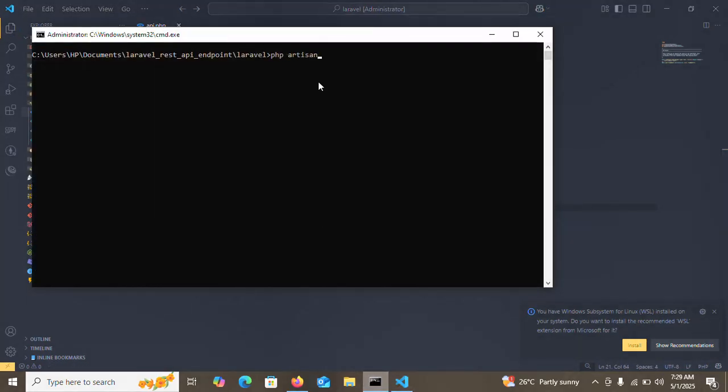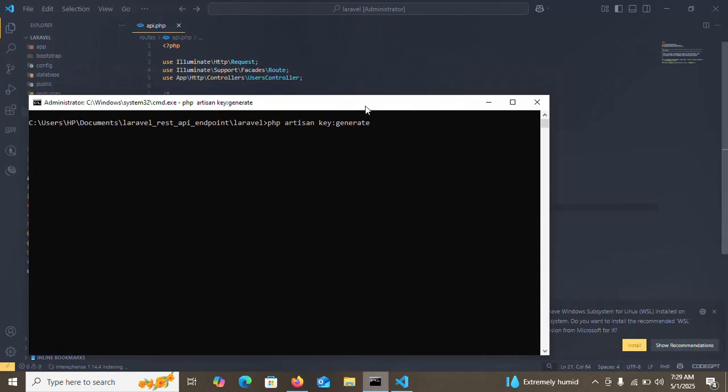PHP artisan key:generate. So this is what you do on a fresh installation of Laravel. But as someone who has already created a Laravel application and done all this before, I'm not meant to be doing this, but I'm just trying to show you what you do on the first installation of Laravel. So it is going to generate a new key for me since all my files are in good working condition and there are no errors. So let's see. It's taking a little bit of time. So let's just see what happens. So application key set successfully. Now this way my application can be encrypted.